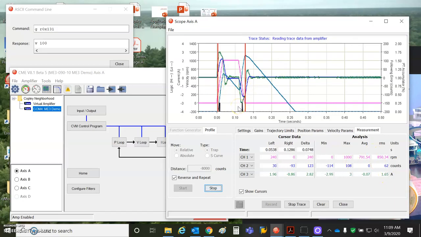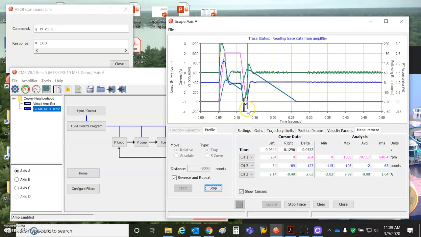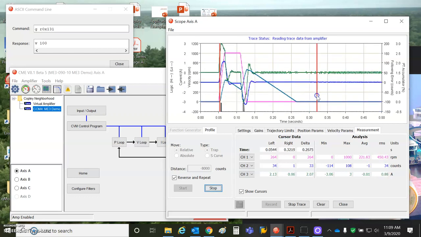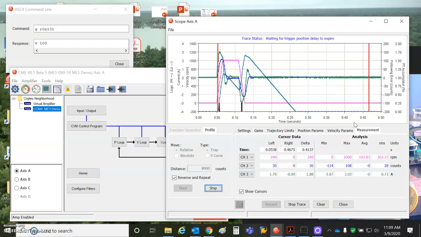And as long as I'm dwelling for a long enough period of time, you can see where the 1 amp point is here. The accumulator's gone back down. But if I had like a 50% duty cycle, my current would be on average the RMS of that. You see the average current is zero, but the RMS of that is less over that period of time. So we could do this all day.